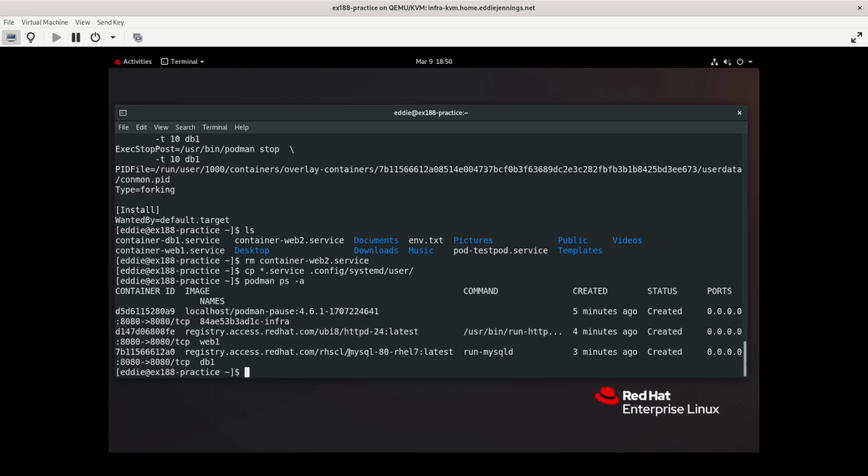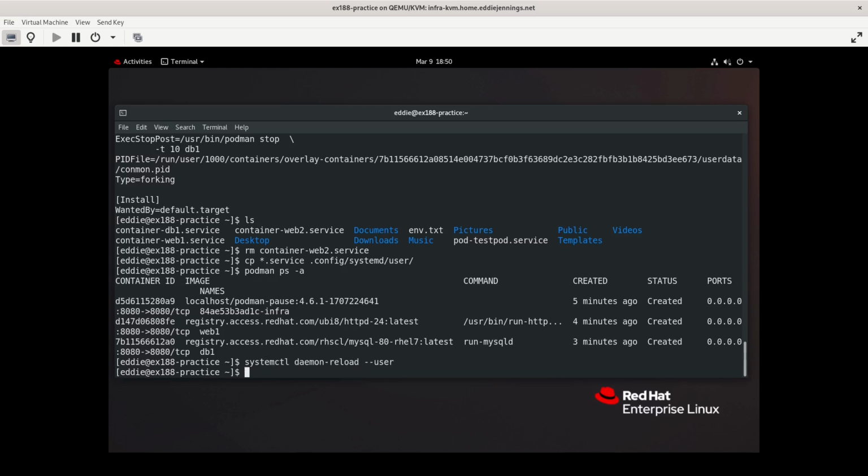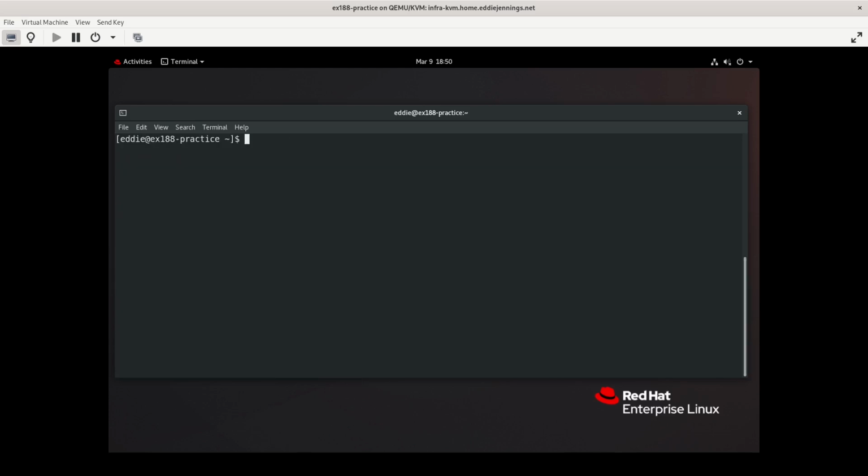All right, so let's do our systemctl daemon-reload --user for this. And let us do systemctl list-unit-files --type service. Oh, need to do this for user.